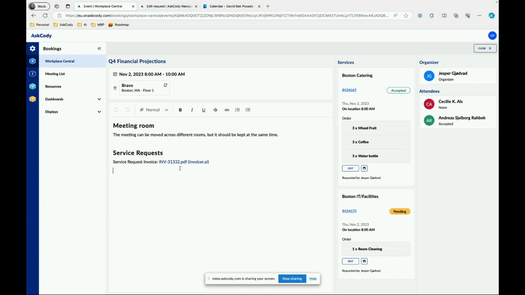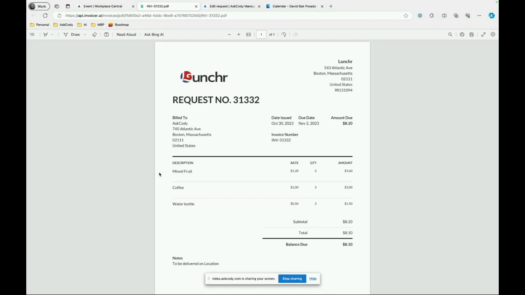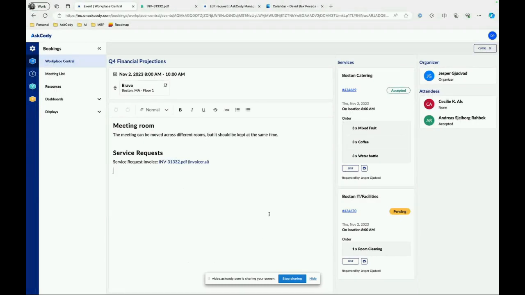But what we do that works for our organizational workflow is that we have linked to the invoice right here from the notes, so that it is very easy for the meeting management team to go in and see, well, okay, here is the invoice. If there are no changes to the request, I'll just send this invoice to finance as I'm supposed to, and otherwise I'll make an update to the request to the catering firm, re-upload or relink the invoice there, and then send the updated information. So it's meant to be a communication tool between the meeting managers, and not necessarily with the organizer or attendees.